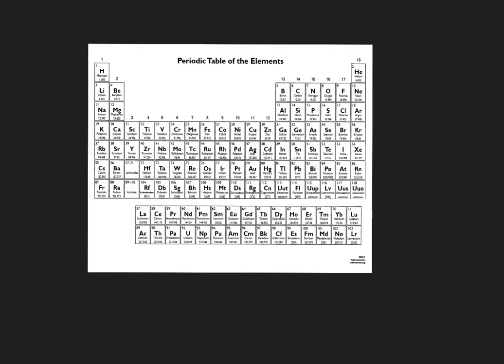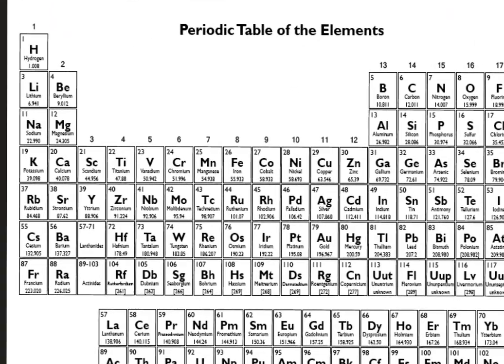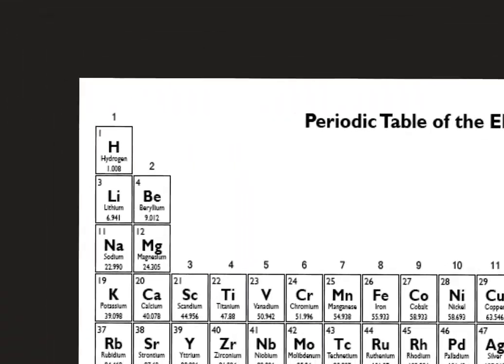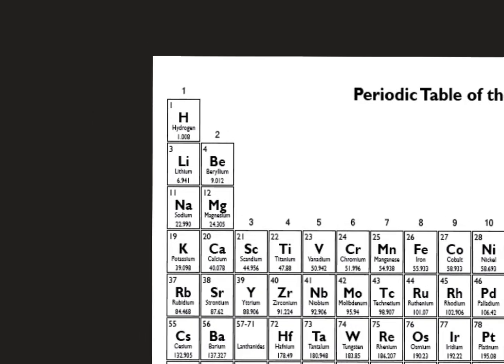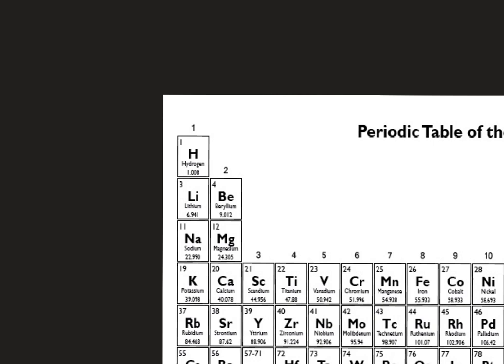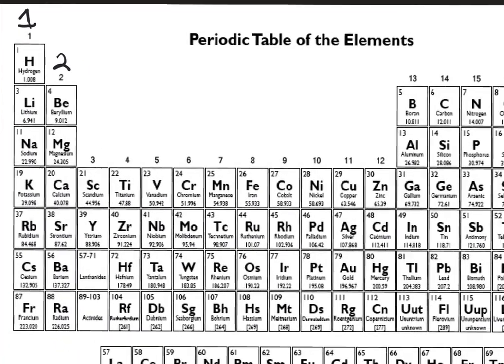So here's my periodic table. This is what we use to find the number of valence electrons, and we use the column number to figure out how many valence electrons are in an element, okay? So for first and second column, it's really easy, okay? Column 1 is gonna have 1 valence electron. Column 2 is gonna have 2 valence electrons. And then we're gonna skip the transition metals, okay? Because they have a different rule.